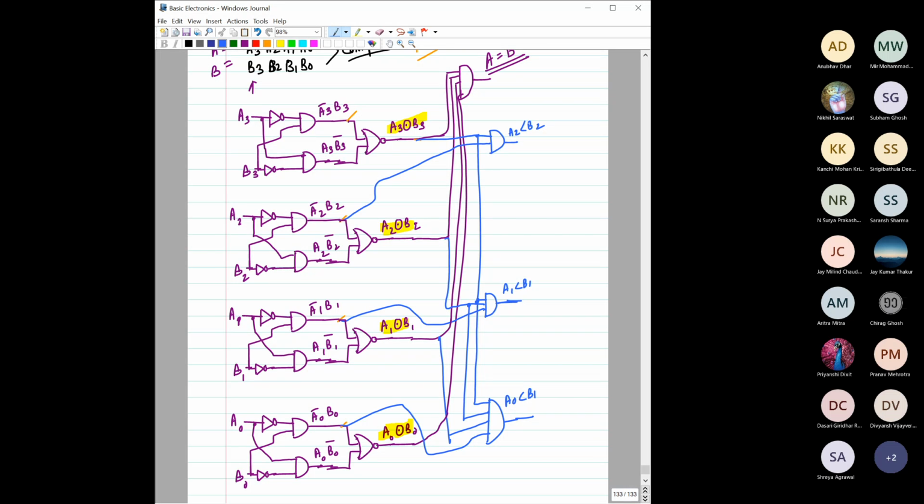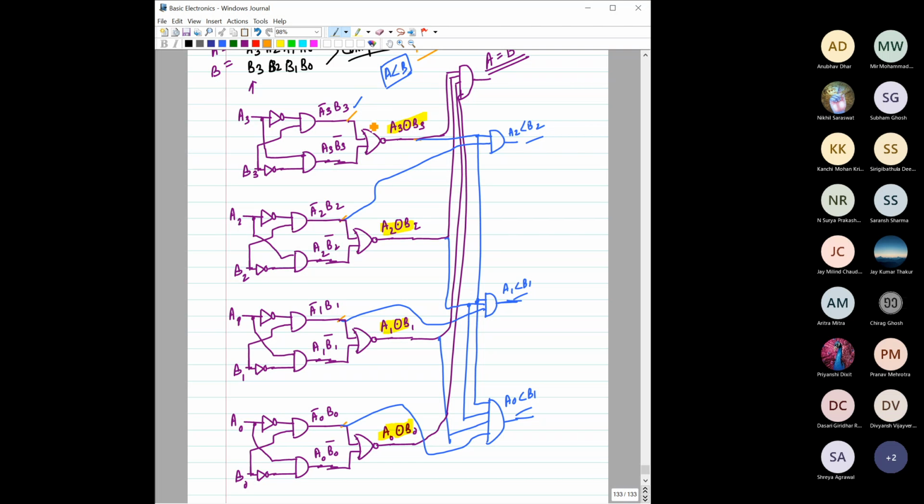Isn't it correct? Yes, sir. So now we have got these three pieces of information. But how to assure, or what should be the condition, for A really less than B? We take the OR of these three along with A3 less than B3.